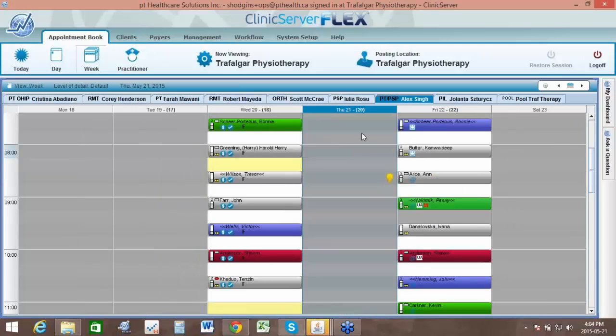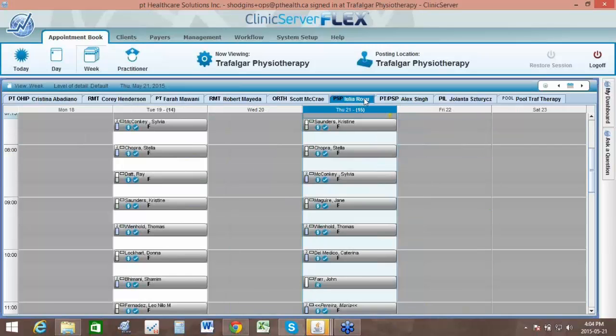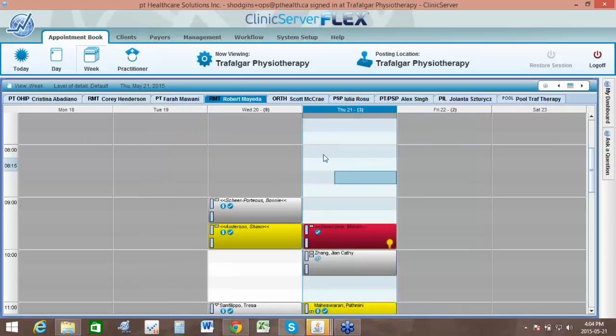So that's how to do some of the working in the day view, or the default view. You can also go into the week view from that, so you can see one provider at a time. If you wanted to see the whole schedule for the week for that one provider, you can do that this way, for any provider that you want to look at. If you want to see all of your appointments for the week, just go into the week view up here and then click on your name from the top.